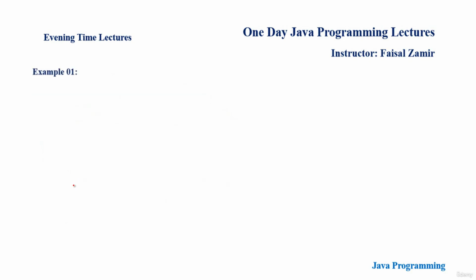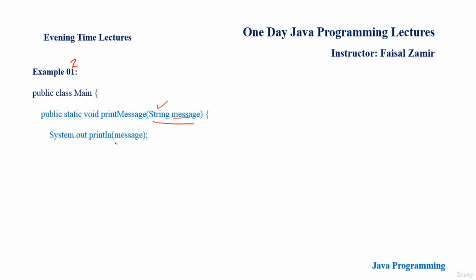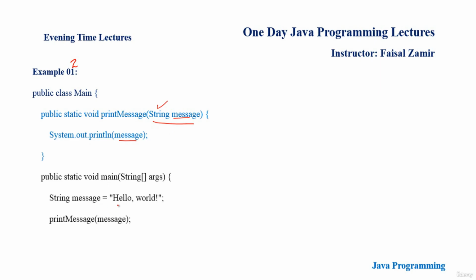Another example, this is example number 2, the main class, and you can see that now it is taking a parameter. It needs a message value. The message value will be taken from a user at runtime, or we can hard code it. So its type will be string. So I want to display a message. So what is the value of the message? Inside the main function I will provide the message value.